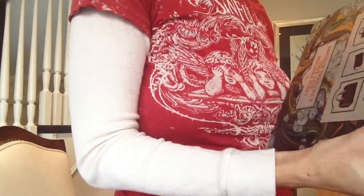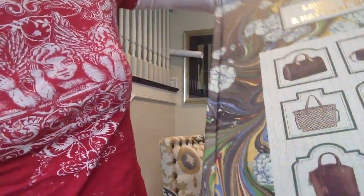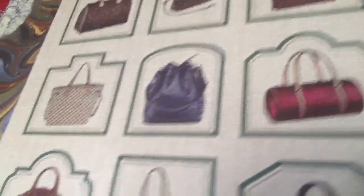Let me show you here — this is just really a sleeve that comes off, and then you get all these bags. It's hard to even get this off, but you can see all the different bags that they have. There's the Papillon, that red one I mentioned, and then some others like the Alma and so forth. So I thought that was pretty cool — this is just really a protective little sleeve to go on top.